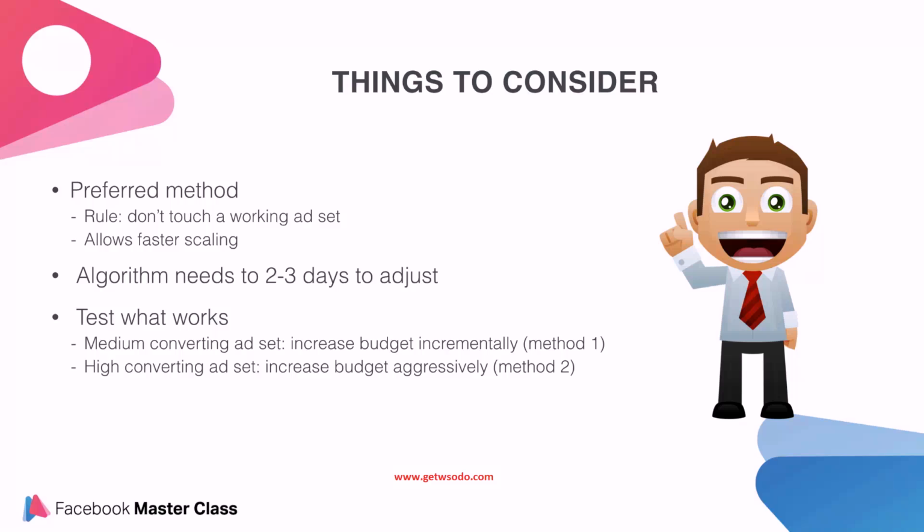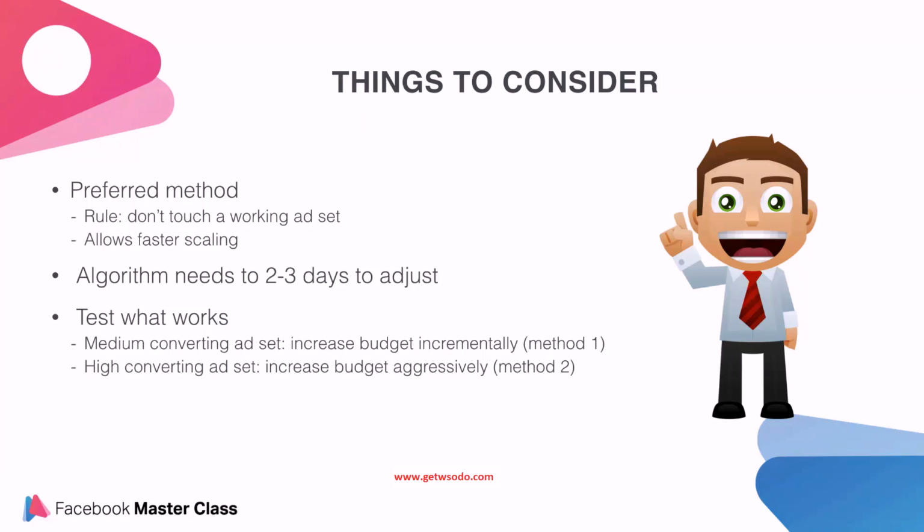And heck, if you have the guts to do it and you have something that works at $100, you can even increase the budget to $2,000 a day. So you can even increase the budget by 2,000%. But again, only if you have the budget, and as you scale, especially if you scale as hard as in this case, you will see a sudden ROI drop. So you also have to have the mental strength to wait 2 to 3 days until the algorithm adapted to the new budget and found maybe even a new target audience it can go after.